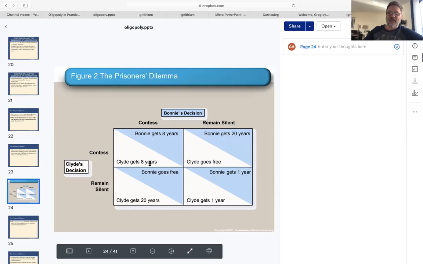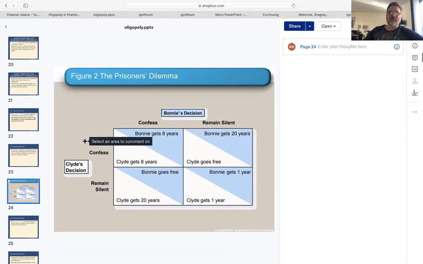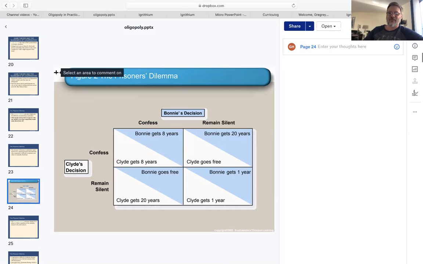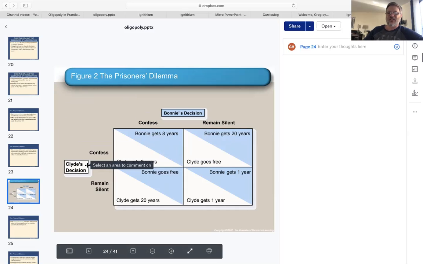So the payoffs, and in this case, it would be payoffs in terms of utility, but it just depends upon your utility for going to prison for a certain number of years. So they're just labeling it with the sentence. So the way you would read this is, again, the actions available to Clyde are to confess or remain silent. That's on the rows. Bonnie's the column player, and her actions are confess or remain silent.